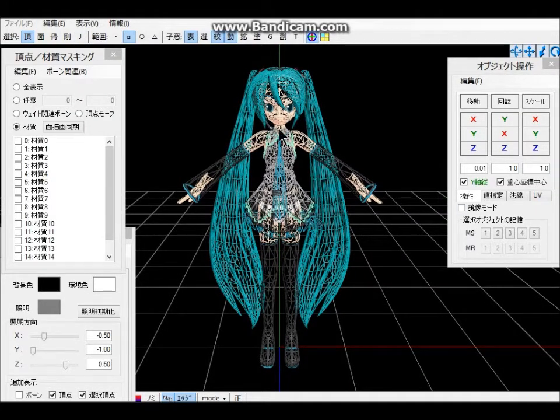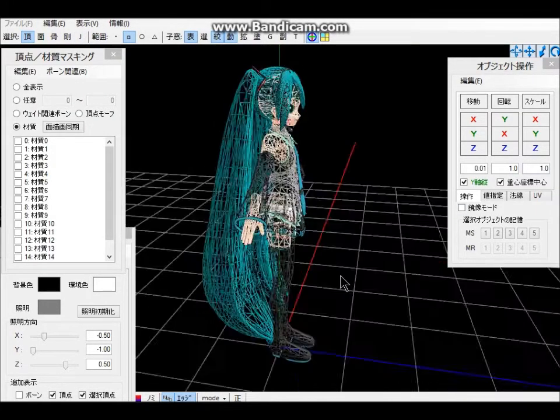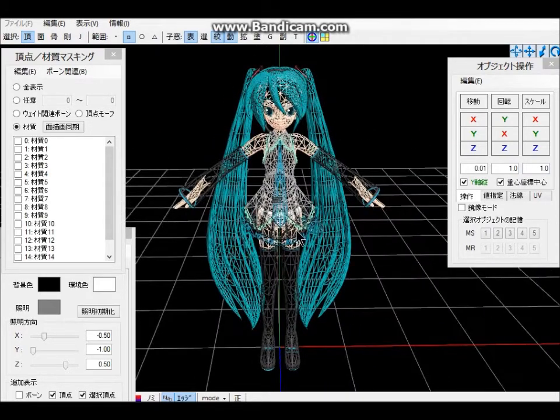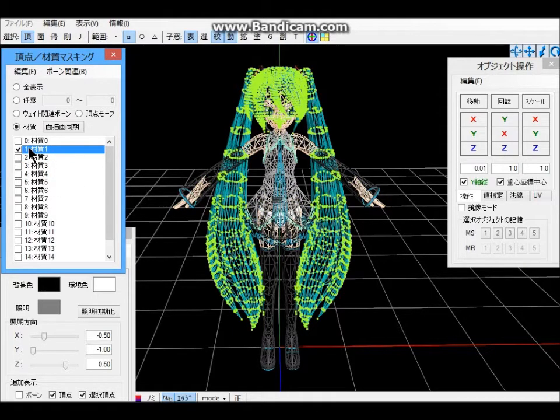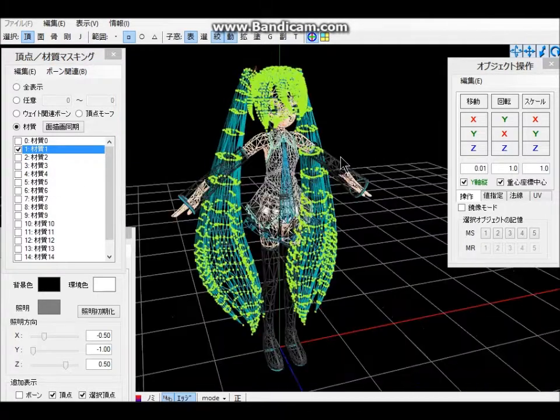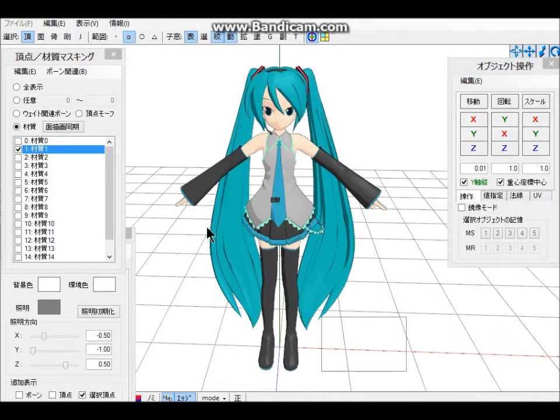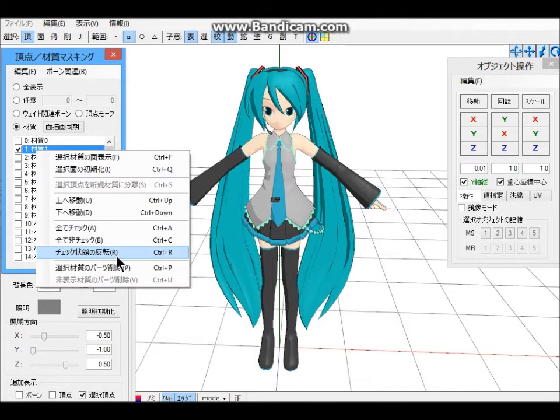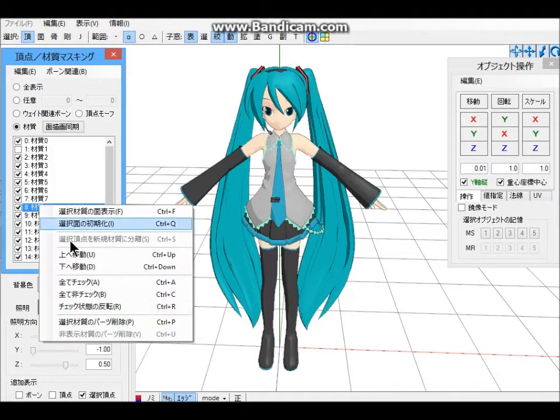If you want to take off certain objects and put them on a different model, like let's say we want to take Miku's hair and put it on Kaito, I don't care, let's do that. So let's look for Miku's hair. That would be number 1. Since the hair is highlighted, let's highlight everything else. It's easier if, if I remember right, you highlight the box that you only want, and you press R, and it highlights everything else for you.